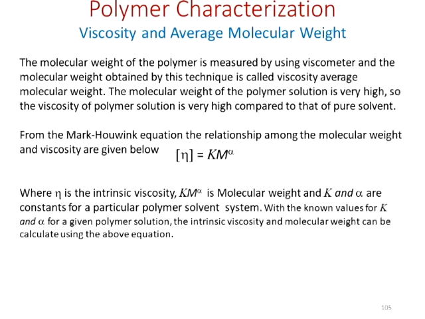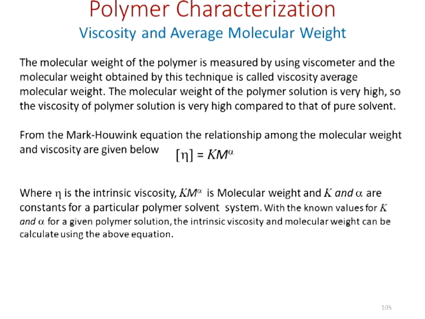The molecular weight of the polymer solution is very high, so the viscosity of the polymer solution is very high compared to the pure solvent. So using these factors, and it's been well established, it is basically a straightforward technique for laboratory technicians who do this. There's an equation that comes out of this where we look at the intrinsic viscosity and its relationship to the molecular weight, and K and alpha are constants for a particular polymer solvent system. So you have to know the polymer solvent system, and you basically use the equation.